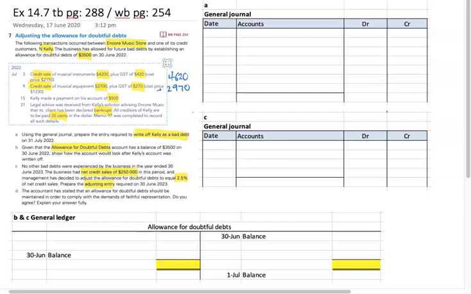So if we add those up and then take away the $500 that they paid us, we actually realize that this customer owed us $7,090 when they decided to declare bankruptcy. So ultimately, we're going to have to write off all of this $7,090 accounts receivable asset, but we need to work out how much we're going to receive in cash. How much are we going to receive? We're going to receive 35% or 35 cents in the dollar of that $7,090.